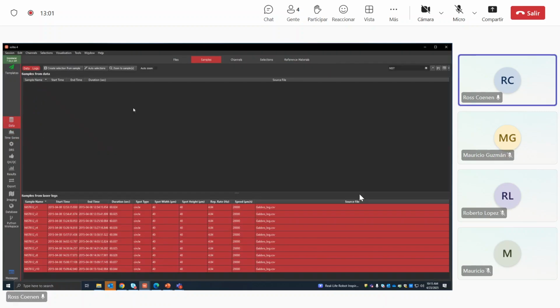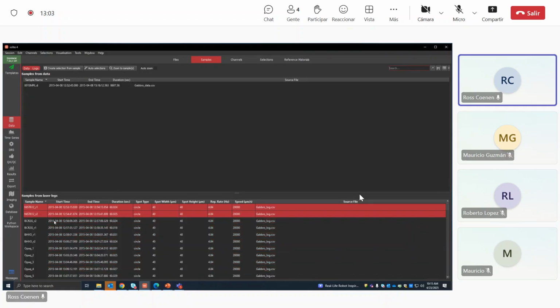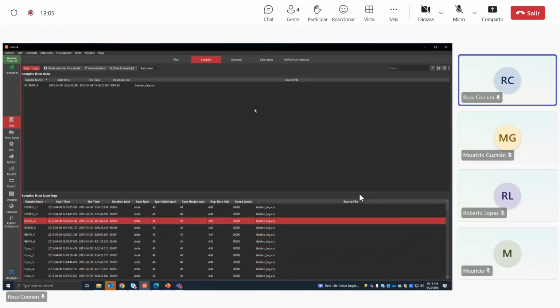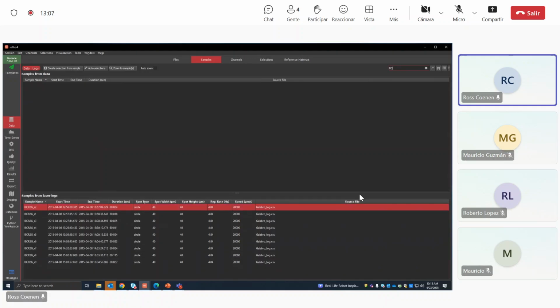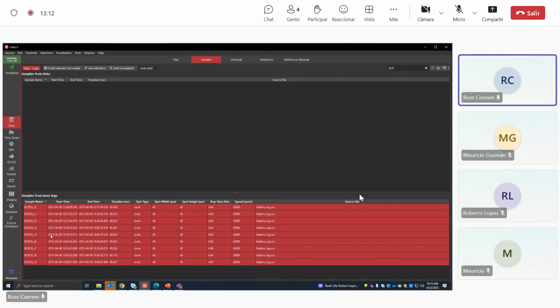So now we'll go back in and do the rest of our data. So it looks like the next standard is BCR. Same thing, select all of the BCR, create selection. And again, Iolite recognizes BCR. So okay.